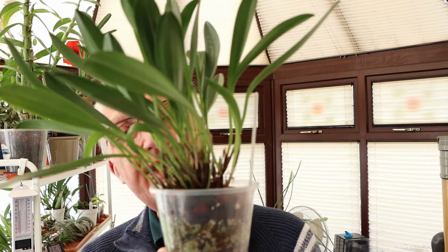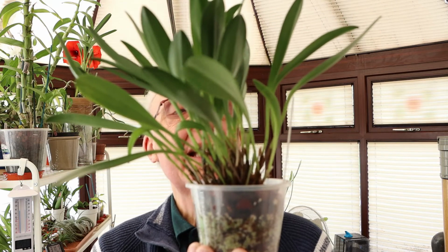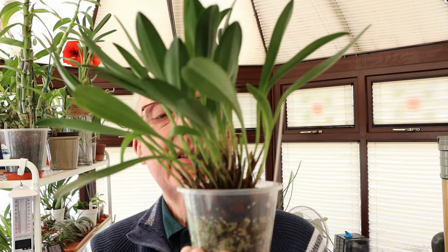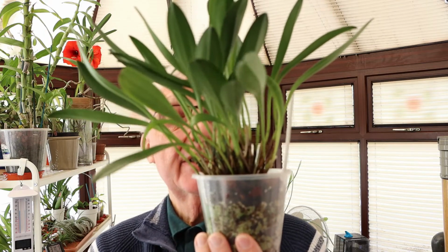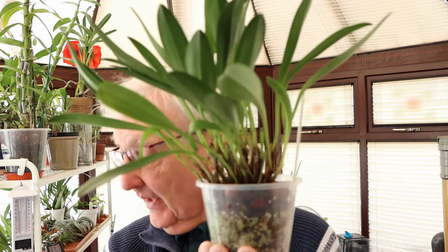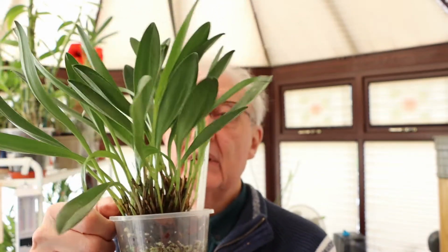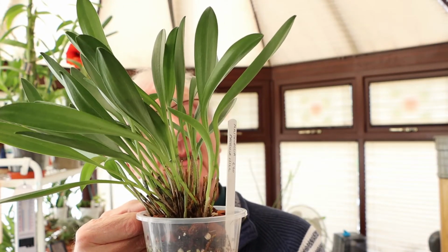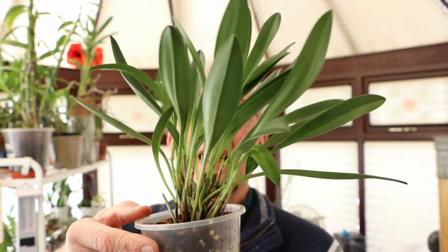So I think what I want to do for a start is move it onto one of our bedroom windowsills. We're starting to get some room for that. And I can take that upstairs, and initially I think that will keep it cool enough to keep it reasonably happy. Eventually I think it's going to end up going outside. I've got some ideas for that. And hopefully I can manage that, but at the moment I'm going to try just keeping it in a cooler room. But that's Masdevallia Patricia Hill, which is Ignea crossed with Wallisii, and I'm really glad that's doing all right, because it's a very pretty flower.